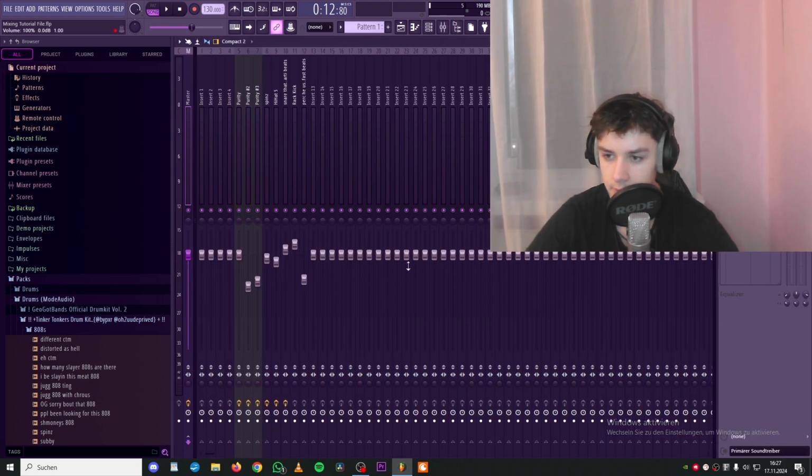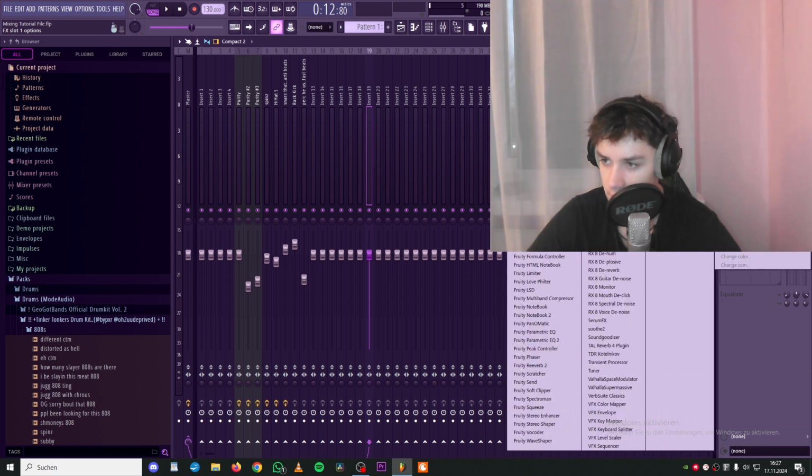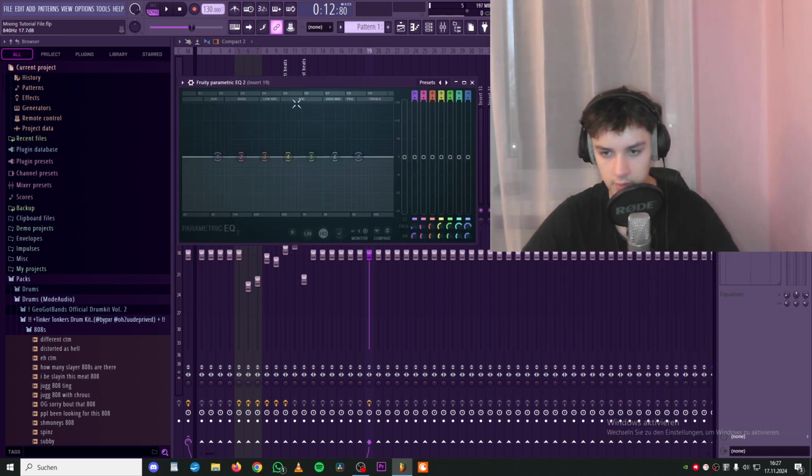This is the mixer channel. This is like an insert. I will explain it to you. This knob you can move down and up to make it louder. On the right you can see there are 3 slots. In these free slots you can put in effects. The most important now, the parametric EQ2. If you click on the slot, you search up parametric EQ2 and this would show up.